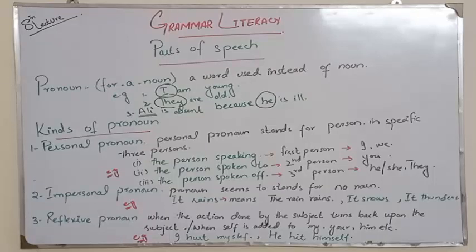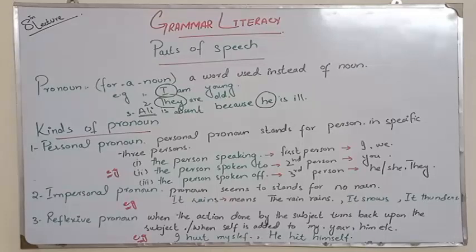The next one is, Ali is absent. Here in the first part of the sentence we are having a proper noun, that is called Ali. Ali is absent because he is ill. Here he is a pronoun because it is referring back to Ali. In specific or formal language it is called the antecedent because it is referring back to the previous one.